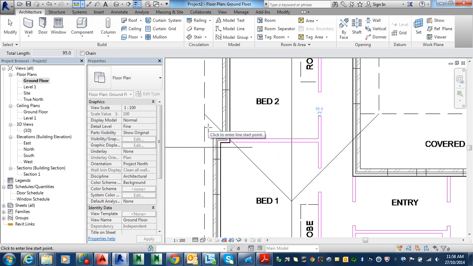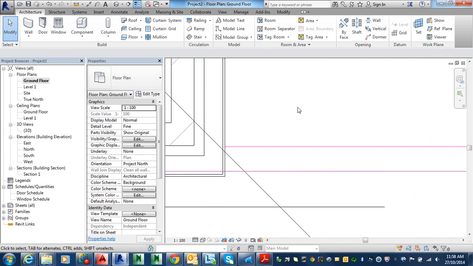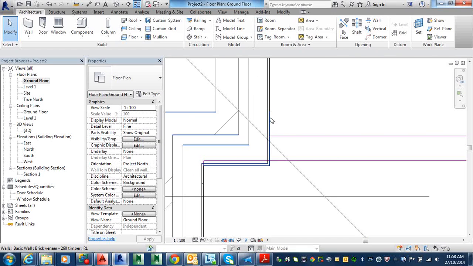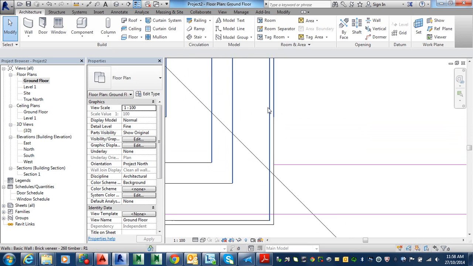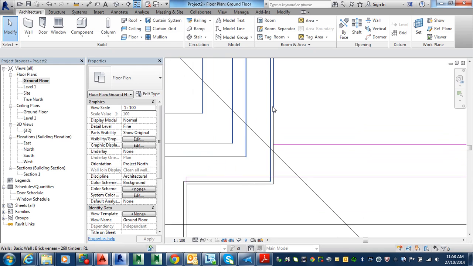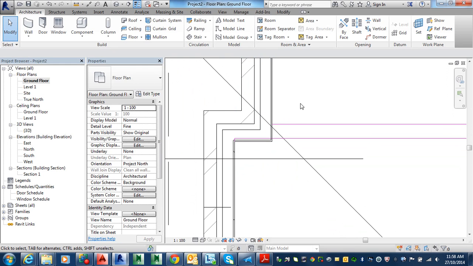I think it may be a 75 stud wall with a 10 millimeter gypsum, or what they call plasterboard. This is what happened to the other one. When we added that 10 millimeter gypsum, it actually added another couple of lines there to indicate that. So it depends if you want to see some.